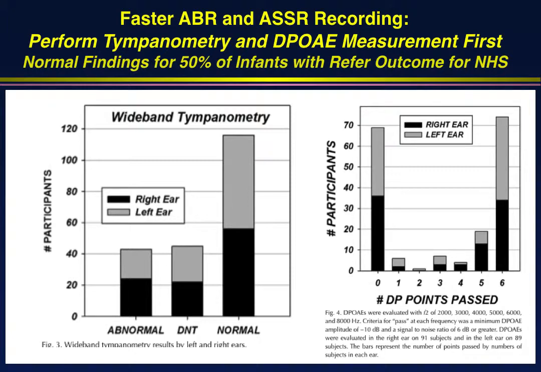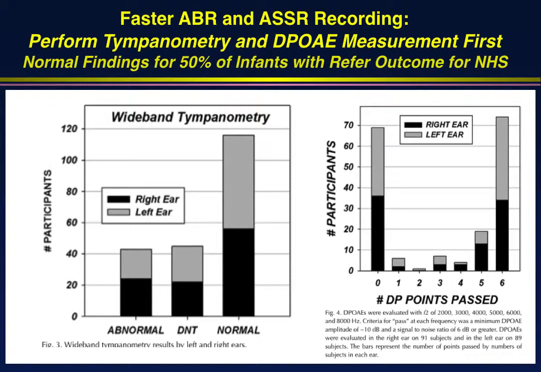Now, tympanometry is not a test of hearing, so a normal tympanogram doesn't mean they have normal hearing. They could have no hearing. And OAEs are not a test of hearing. The fact that they have normal DPOAEs doesn't mean they have a normal audiogram. They could have auditory neuropathy. They could have inner hair cell involvement. But the odds are great that this child has normal hearing, which allows you to come in with an ASSR using chirp stimuli at perhaps a level of 20 or 25 dB and immediately get down to threshold in a short period of time.